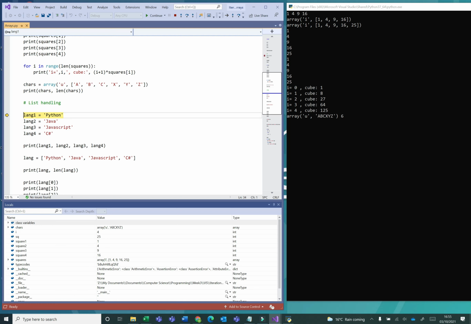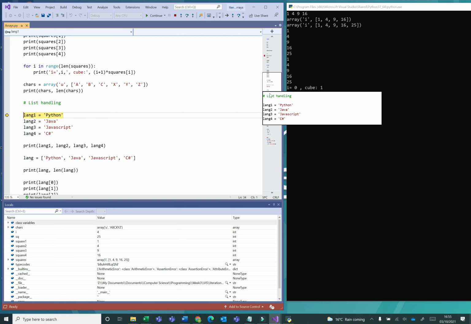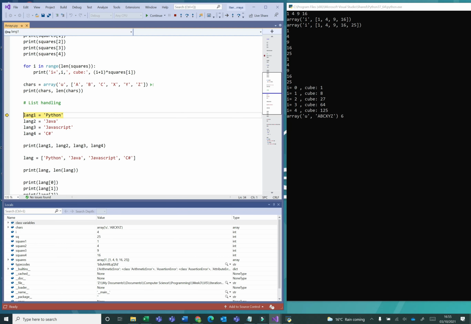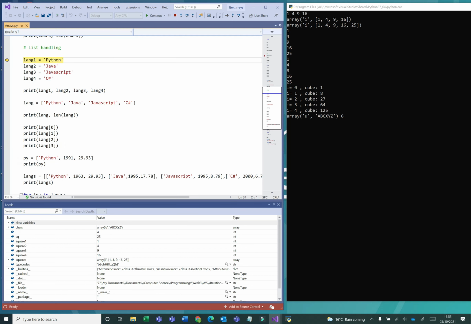Okay, let's have a look at lists, because in Python these are more useful than arrays. Because if you remember, in an array all the elements are the same type. In a list, have a look at this. This is a list, py equals, and we have 3 elements here, but notice they are all different types: string, integer, decimal.